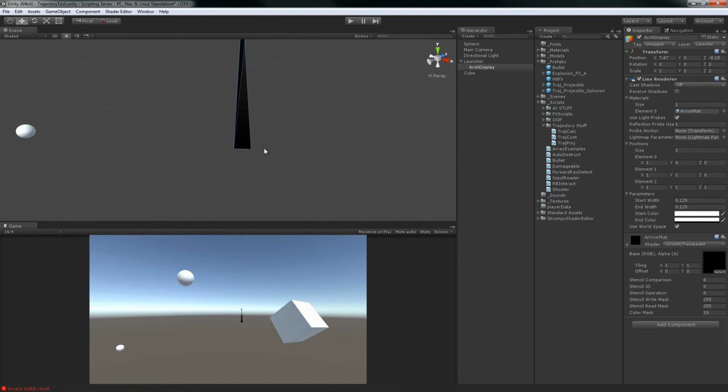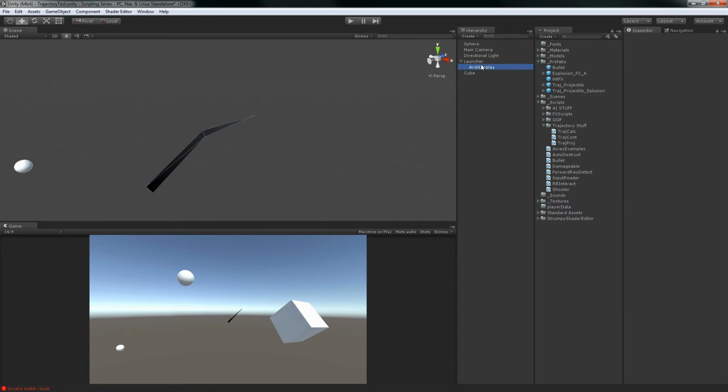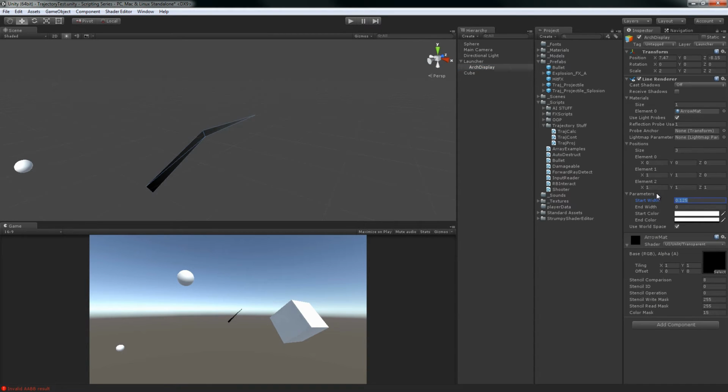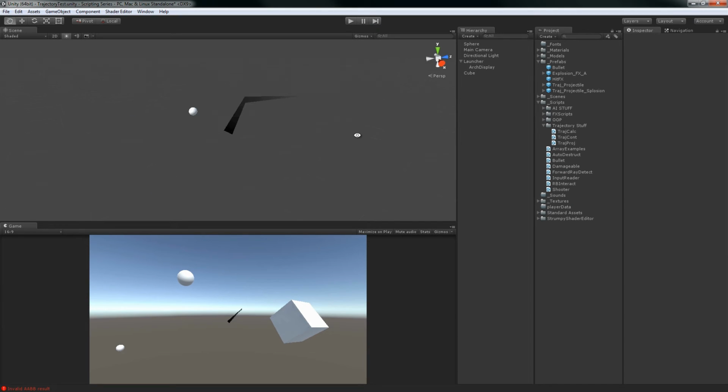So that's 1, 0, 0, right? So if I change this to 0, 0, 0, you'll see that that is the world origin, and then it comes up here to 1, 1, 0, and then it comes over here to 1, 1, 1. Yeah, and then we have a width and we have an end width. So if I set the end width to 0, it will taper off. And I've actually been considering keeping it like that. I don't know though. If I set this to 0.2, it'll be thicker in the beginning and then taper off to nothing in the end, like so.